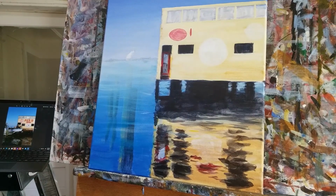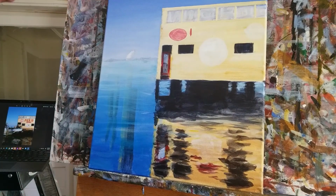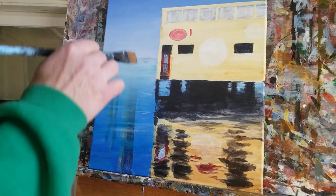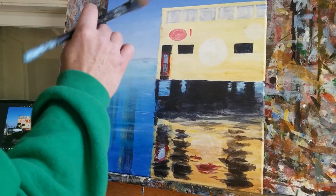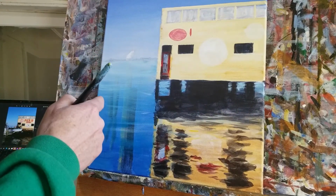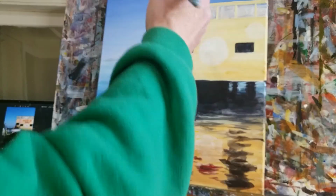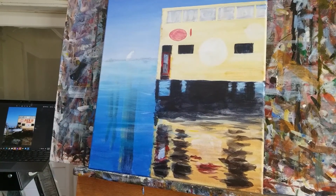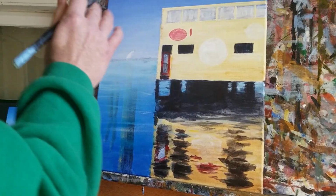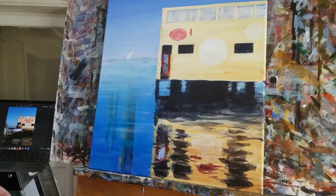And that's another thing I've said before, and it just comes with painting and practice. When you are looking at this, I don't see the whole. I just see this, so I'm like, oh, I don't like that. I'll fix that later. Then I do all this other stuff, and then I step back, and that's fine, right? Sometimes you get so wrapped up in that little area, but it's really about how it affects the whole.